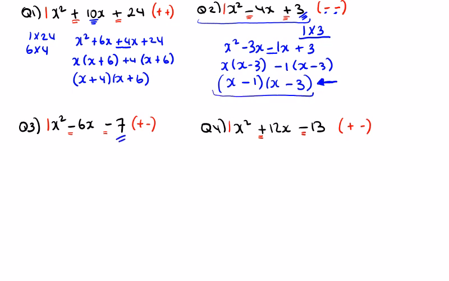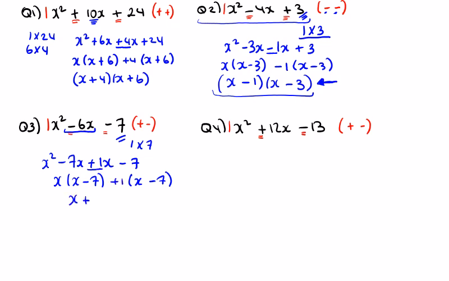The factors of 7, again, you guys all know at this stage, 7 is prime. Now we want to get to minus 6. So that's going to be minus 7x plus 1x. So bring down your minus 7 and your x squared. Do your 4-term factorization, which you're all brilliant at now. X minus 7. What goes in the second bracket? You're all shouting x minus 7. Does the plus 1 work? It does. So we both have an x and a plus 1 by x minus 7. You're getting brilliant at them.